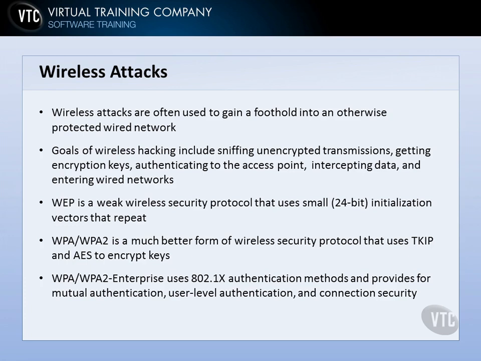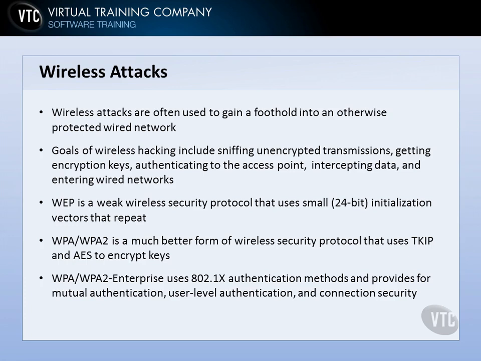Now, some considerations for wireless attacks, and the protocols are the big ones, really. WEP is a weak security protocol that came about several years ago when 802.11b came out, and it's weak because it uses a small, meaning 24-bit, initialization vector, and these vectors repeat every million or so packets, so if you get enough packets, you're eventually going to get the IV, and that can be used to crack the WEP key. In addition to that, WEP uses a poor implementation of RC4, the stream cipher, and while RC4 by itself is not bad, WEP's implementation of it is not very good.